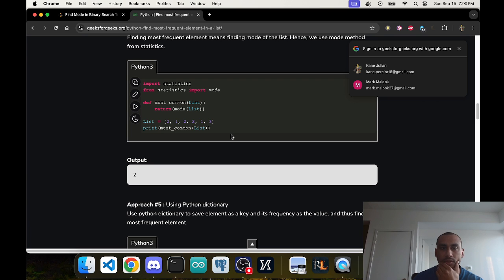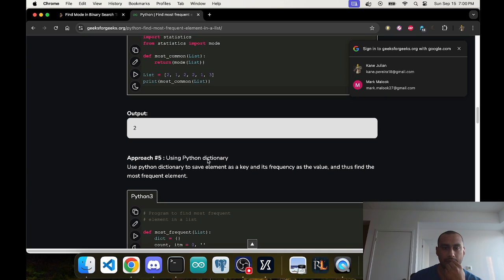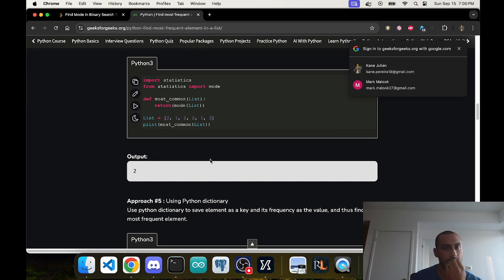Oh, it's got a built-in mode. Import statistics. From statistics import mode.